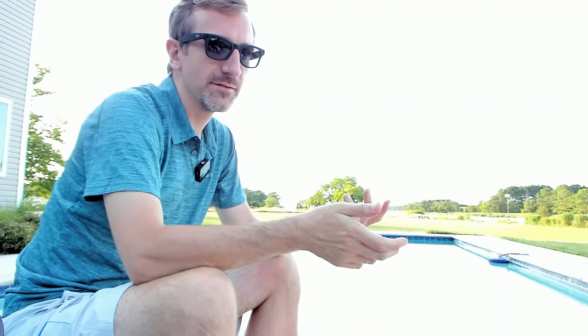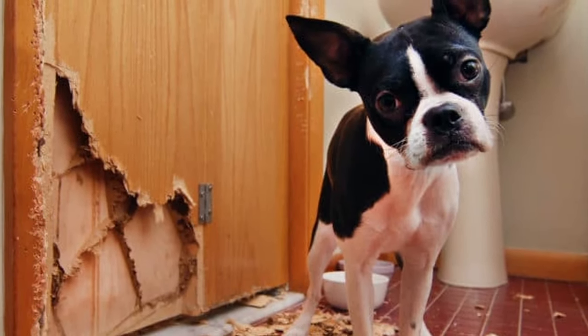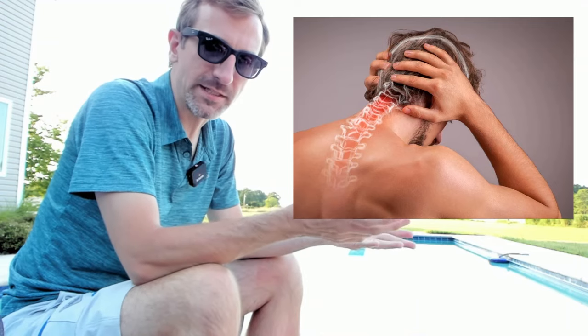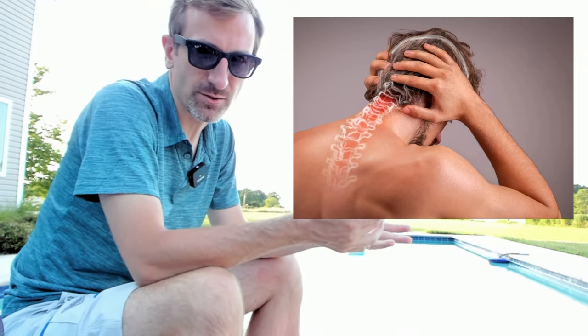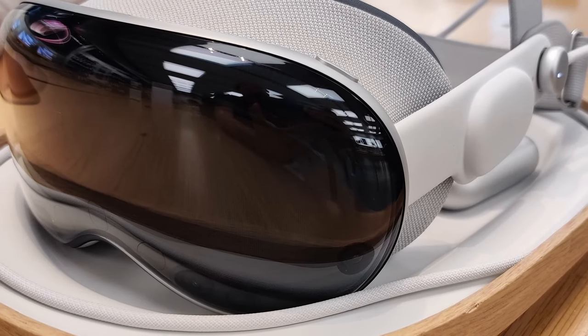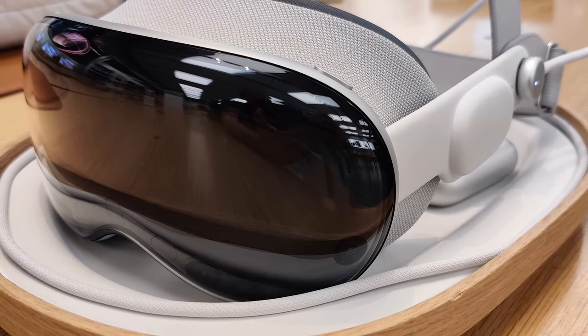So those are things I didn't know going into the demo, and I was really impressed stepping away — I was reaching for my wallet saying, how can we possibly do this? Let me talk about some of the negatives. The weight was definitely noticeable, but it wasn't overblown — it wasn't like I'd have a problem with it in the first maybe 20 to 30 minutes. But I do think an hour would kind of be tops for me with the headset as currently configured, which isn't that different from the Quest Pro, which I recently sold off. Aside from the funny swimmy feeling due to the internal mechanisms inside, I would say it was a beautiful design.